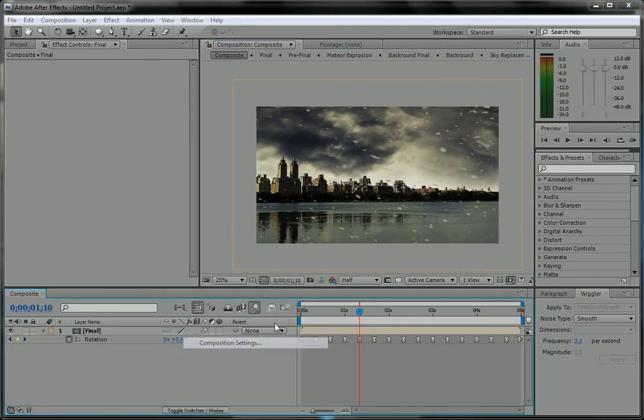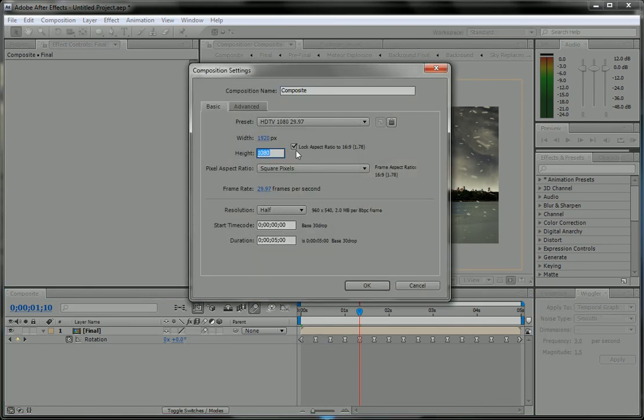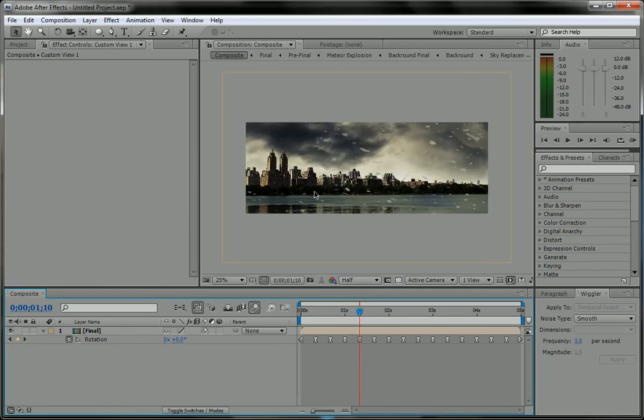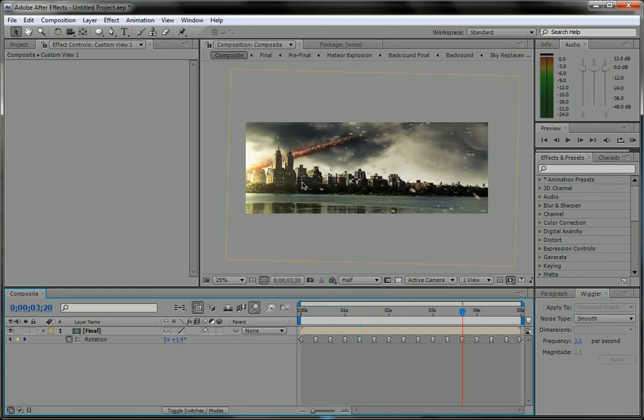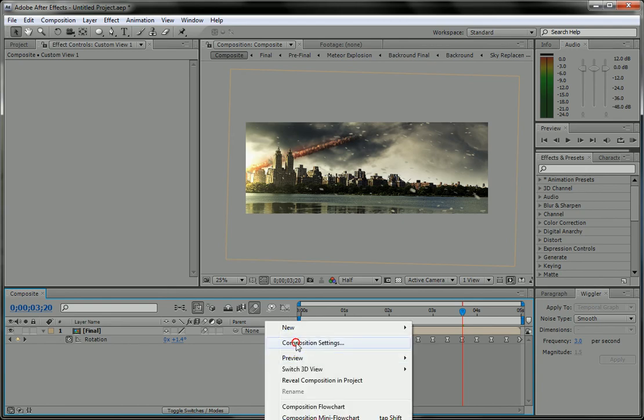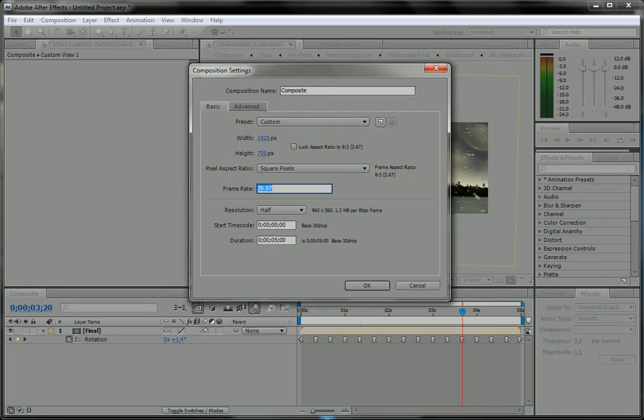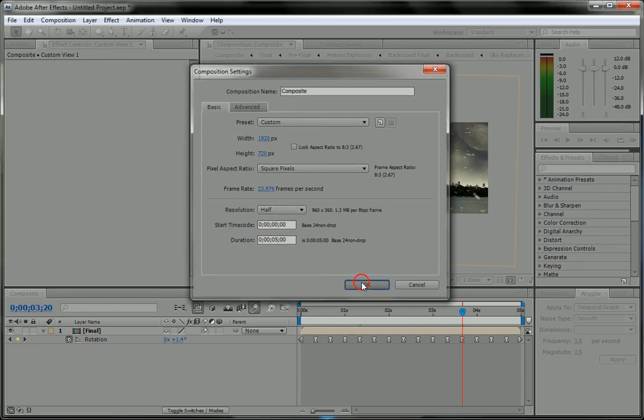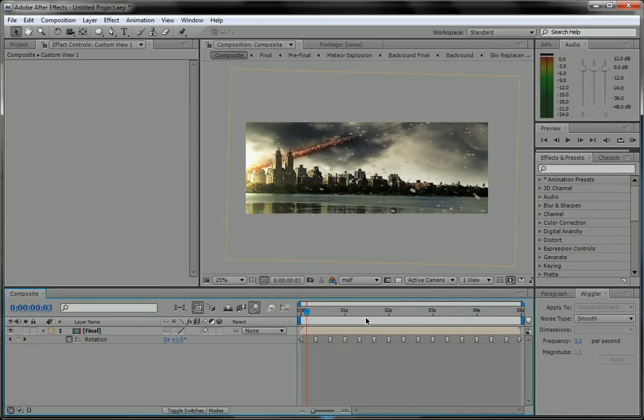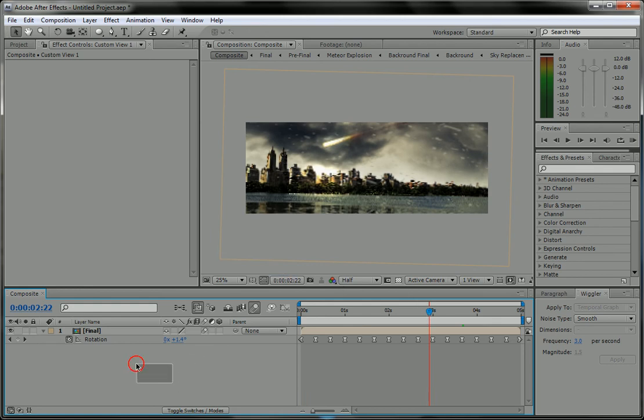And I also changed the height to, I think it was 720. I made it a really wide frame so it looks a little bit more cinematic, and I think the frame rate is at 23.976, and okay it, and I think we got a nice looking effect.